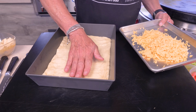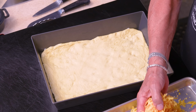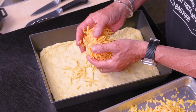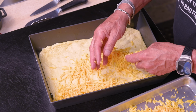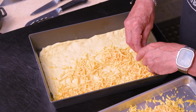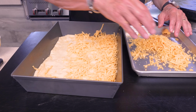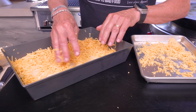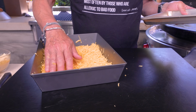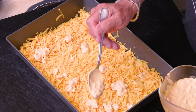Here's what we do. We come up here, we ask the dough to go in the corners and stay in the corners. Now we add our American cheese. And I have no idea if this is a good or bad idea using American cheese like this. I do know a Detroit style pizza, you want cheese all the way at the edges, because that will help make this incredible cheesy crust all down the sides. Crispy and amazing. Even coverage, very nice. And there's our sauce. So we're scattering. I think we might be okay.